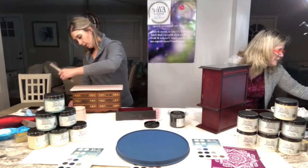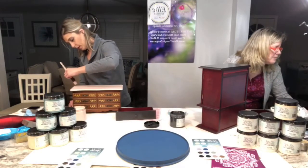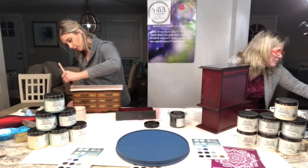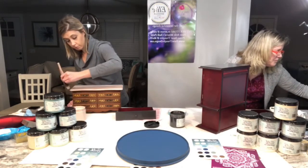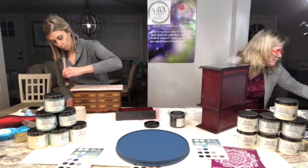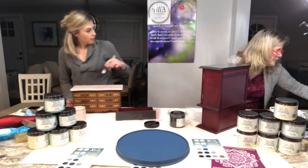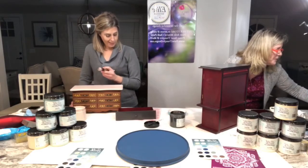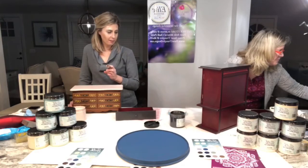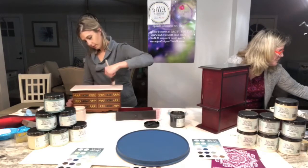One interesting thing is you can use this paint in a sprayer, and that's the only time they suggest you thin it out a little with water to put in the sprayer. But I believe it's no more than 8 ounces for a gallon of paint.